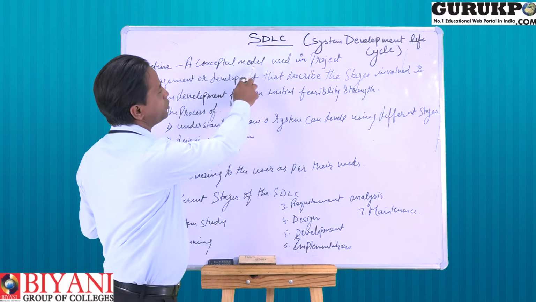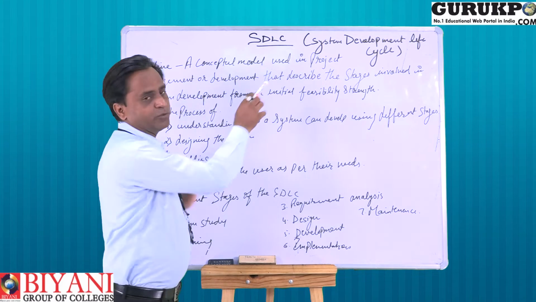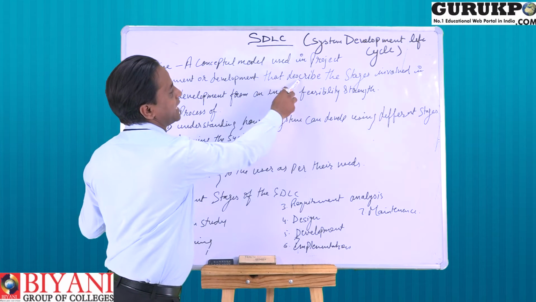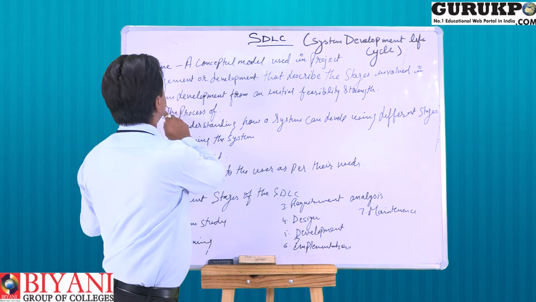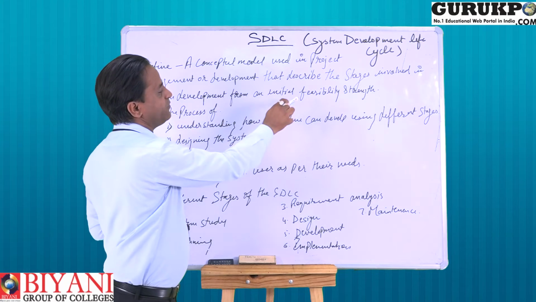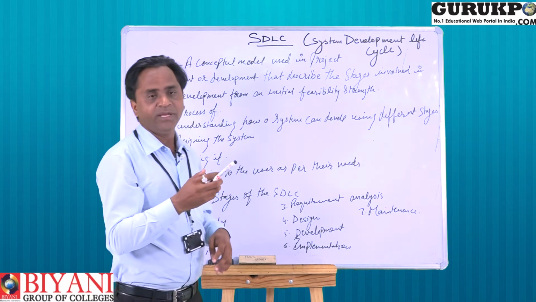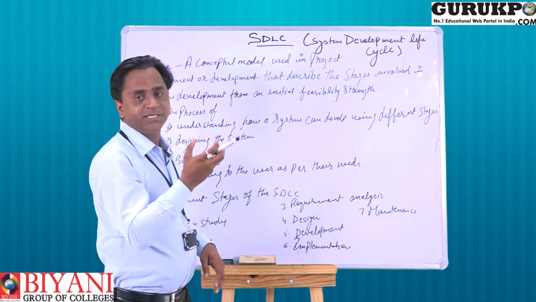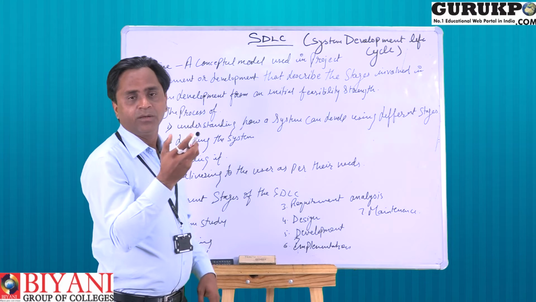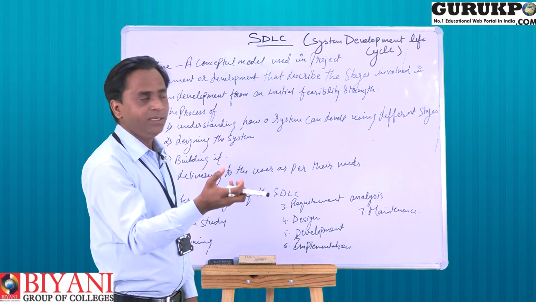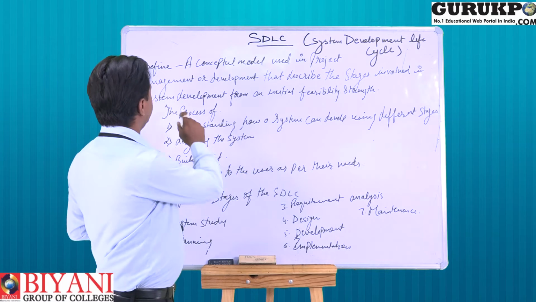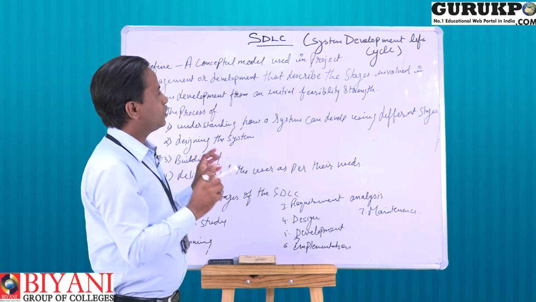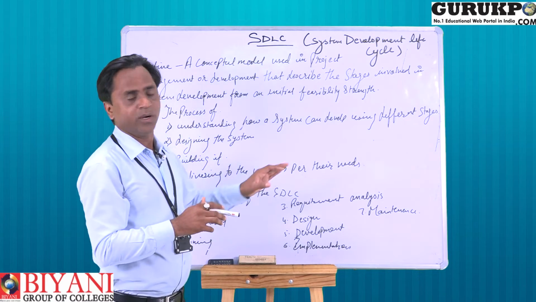First of all, it is a conceptual model used in project management or development that describes the stages involved in system development, from the initial feasibility study onward. It means a project is managed by a conceptual model that we have to work on. System development, the process of the project, the process of the SDLC, how SDLC works.